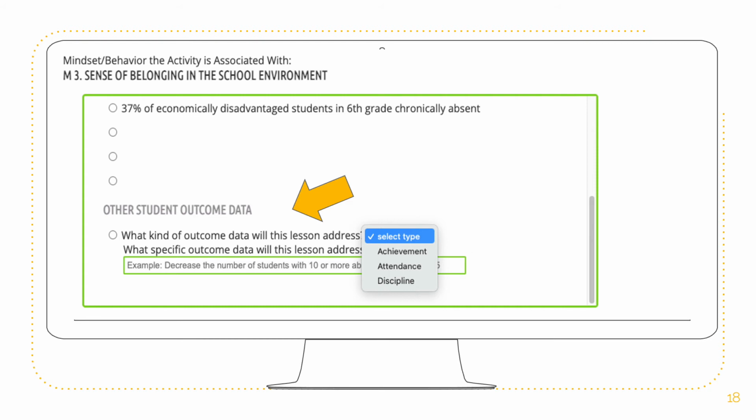If you plan to apply for RAMP, and the lesson plan you're entering will be one of the 3 classroom lesson plans you submit with your application, know that you'll need to collect results for whatever student outcome you're addressing in your lesson. Again, this is why we strongly recommend that you choose to enter 3 classroom lesson plans that are tied to one of the student outcome goals you identified for your school counseling program back in Module 2. Since you've already identified the student outcome you're hoping to address and impact when you created your goals, you've already identified the outcome data that you'll collect results for.